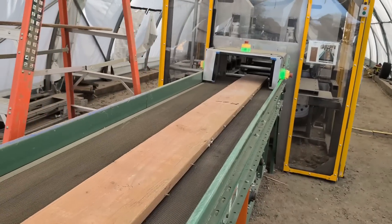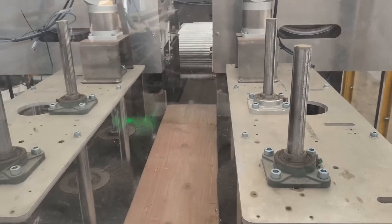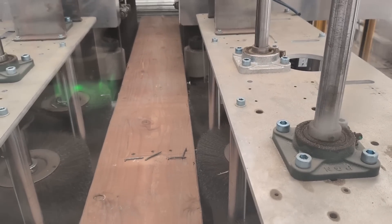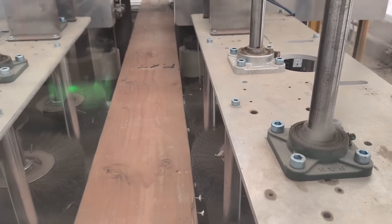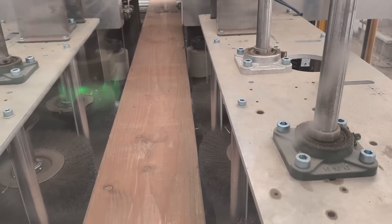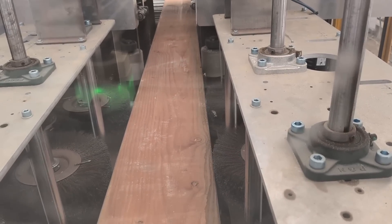The wood enters and gets fed automatically through this conveyor. There are two bandsaws here that are about to close in on the wood — boom, there you go. You can see the bandsaws are now cutting flush to the surface of the wood, removing all of the fasteners. We're basically turning the wood from a porcupine with lots of fasteners on both sides to a flat plane where all the fasteners are little metal dots. That actually helps us not just for picking the fasteners, but to have simpler camera and vision systems. The movement of lumber gets easier when you have two flat sides as opposed to sides with lots and lots of nails sticking out.